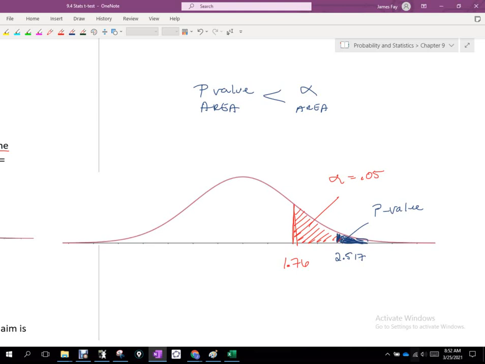So that's kind of how, if you remember 2 or 3 days ago when we were talking about z distributions and the p-value attached to those, we had 2 consequences. If our p-value area was less than alpha, we rejected, okay? If the p-value area was greater than alpha, you failed to reject. Does that make sense? And it ultimately comes back to the idea that if my p-value area is less than alpha, that means my test statistic is further to the right, in this case, because it's a right-tailed test, than my critical value. Okay, so if p-value is less than alpha, that basically means your test statistic is falling in the critical region, okay, or the rejection region.